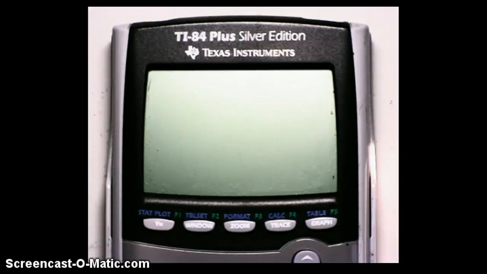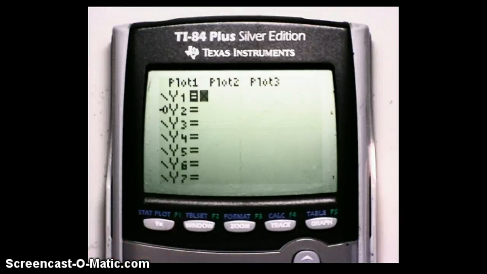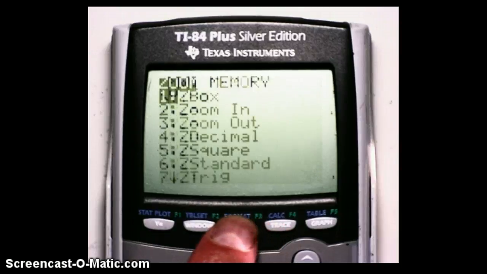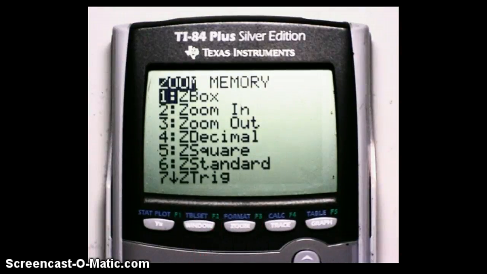Now what I'd like to do is talk about the standard screen. The way to do that is just turn your calculator on. That's the lower left hand side. And let me get rid of this function here. Hold on. Okay, I'm going to hit zoom 6. Now let me do that again. Zoom. If you notice the number 6 down there, that's standard. You could either hit the number 6 or just hit enter.